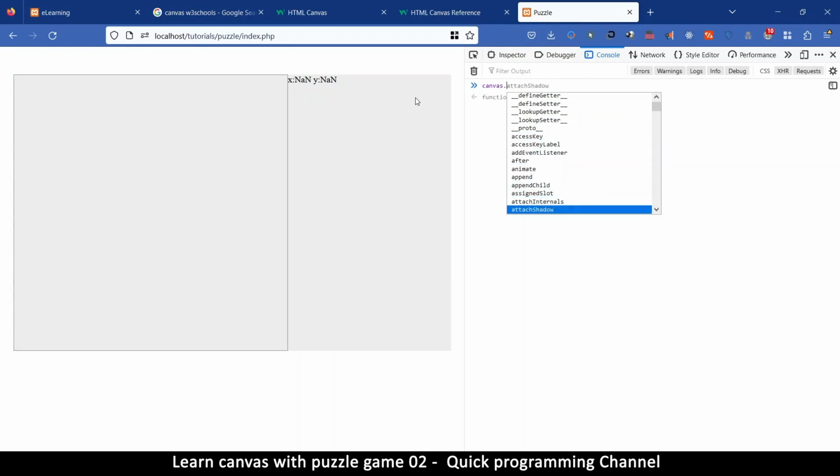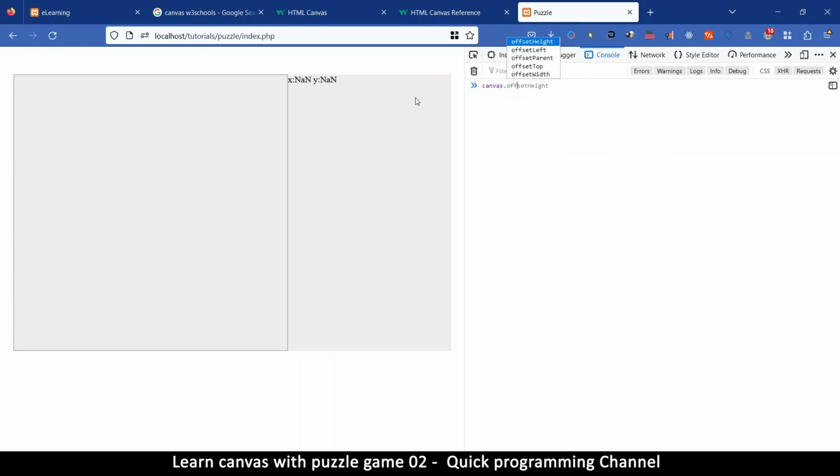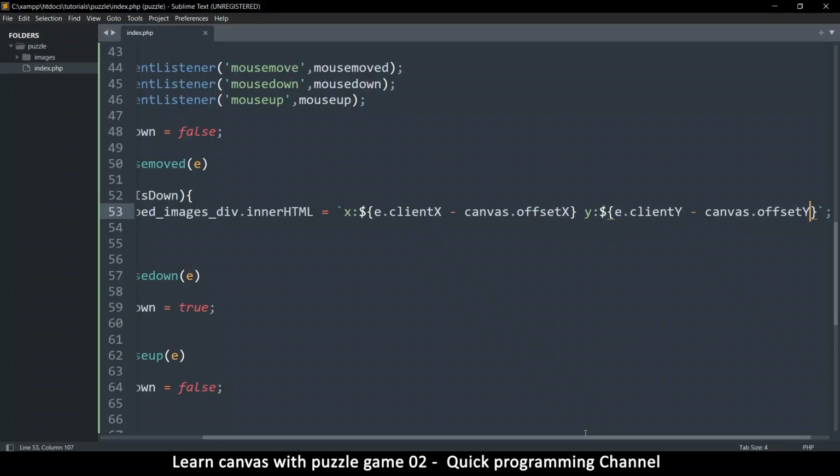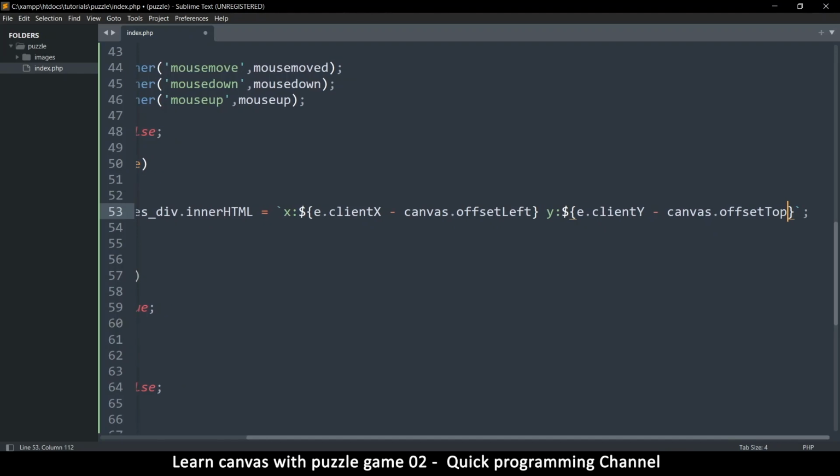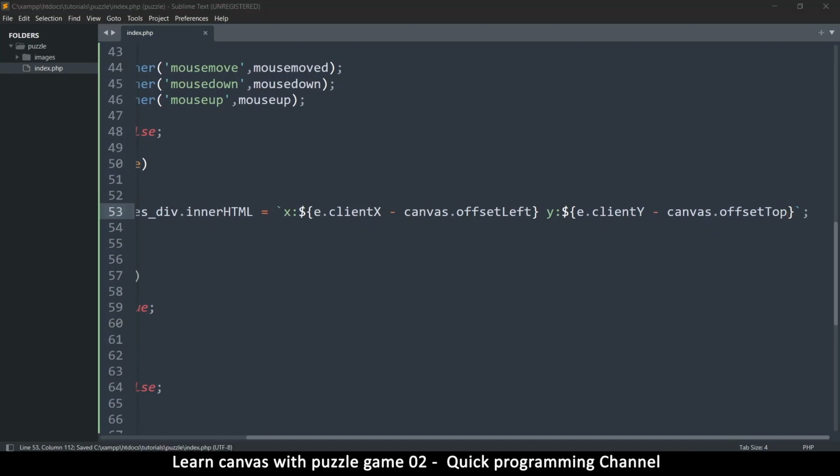What I want is something that says offset. There's offsetHeight, offsetLeft, offsetTop, and so on. So I think I was supposed to use offsetTop and offsetLeft instead of X and Y. Those do not exist. There's no offsetX. It's actually offsetLeft and offsetTop. So that's how you go about figuring this thing out in case you forget.